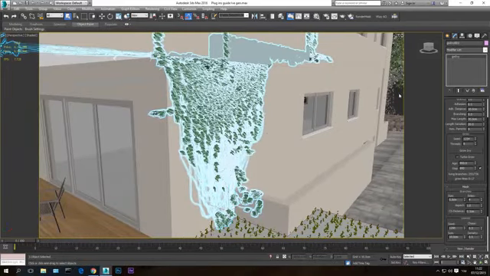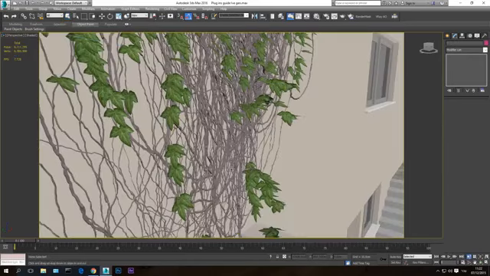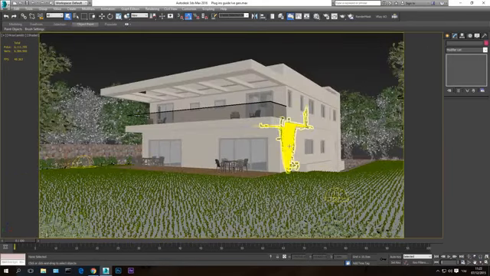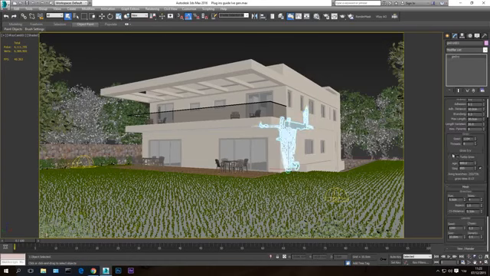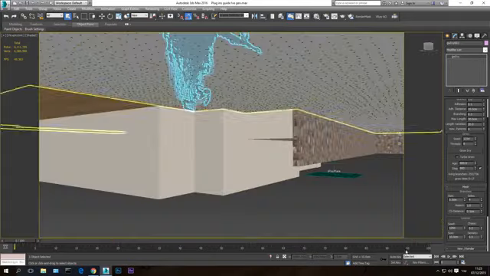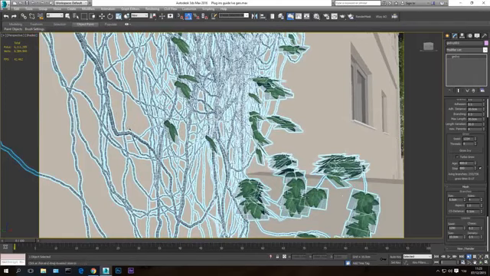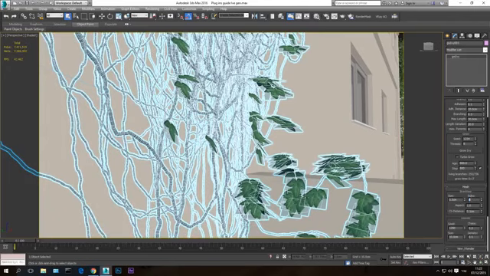Now you can change the branches themselves too. If I zoom inside, you can see that these branches are squares. Now if you render from a distance like we do from here, you won't see that they are squares, so it's fine to leave them as is because it is less taxing on the computer. So leaving them as squares is fine. But if you are rendering from a zoom point like here, you can see that they're square, and that's not good for us. So you need to up the sides in the branches mesh to, let's say, 15. So now you have 15 sides and it's more round.